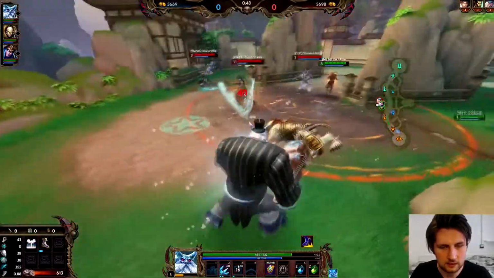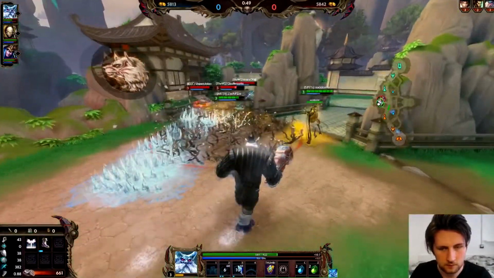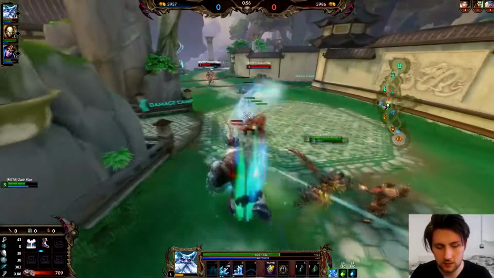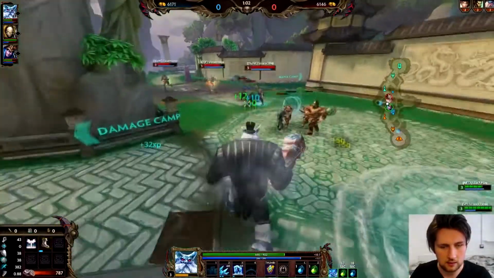Oh, did we steal it? We actually didn't manage to steal that. I think they just used a meditation. Yeah, Terra just used her meditation there. That's a win. I don't care what you guys say, that is a win for us, 100%. Meditation to be used that early? Hell yeah.